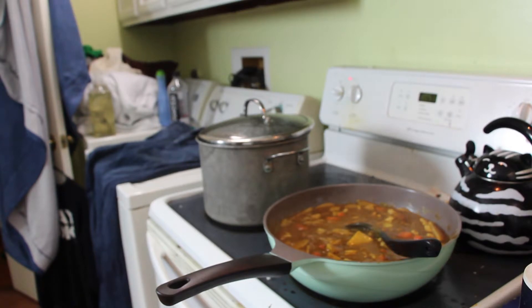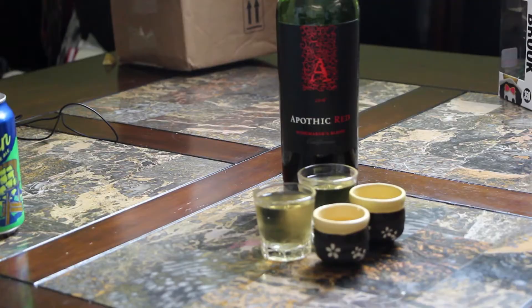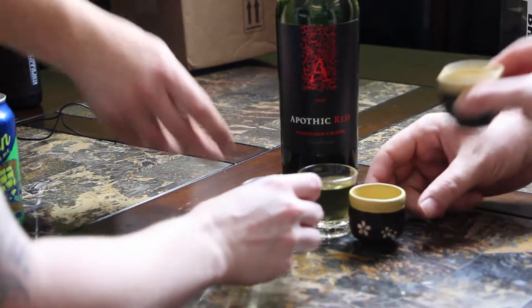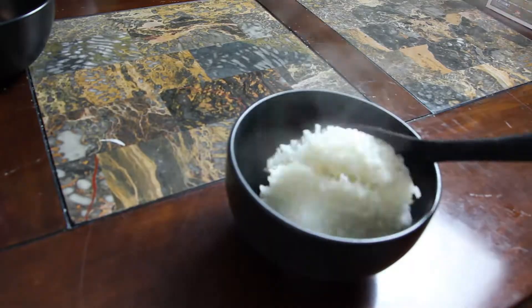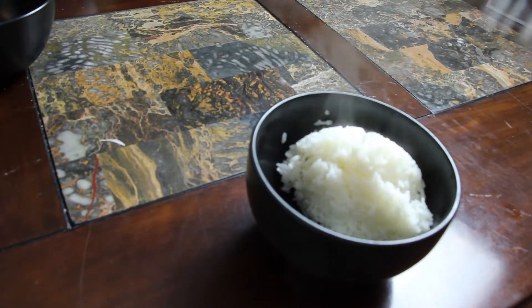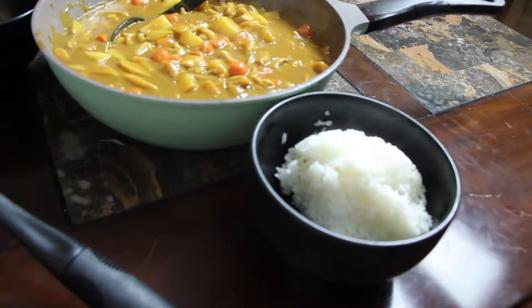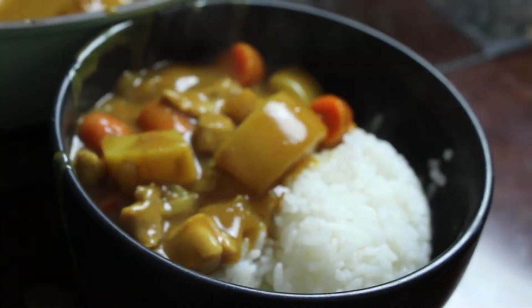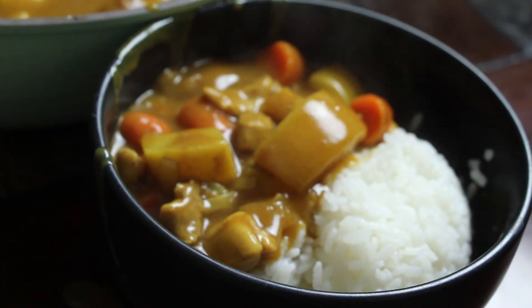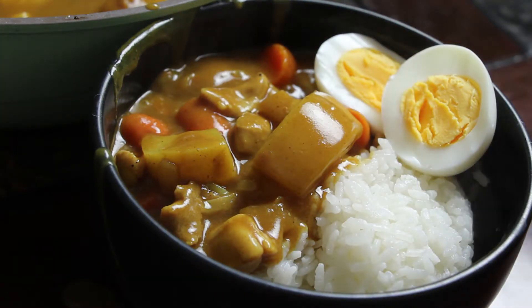That's very pretty. Once it's smelling all good and looking even better, it's ready. Go ahead and get the most important part — your nakama! Get those friends together. And then it's time to serve this bad boy up. Get that fluffy white rice in there, a couple dollops of that beautiful golden Sanji curry, and of course you can't forget the very most important part: a garnish of a soft boiled egg. Or hard boiled if you walked away from the oven. And enjoy.